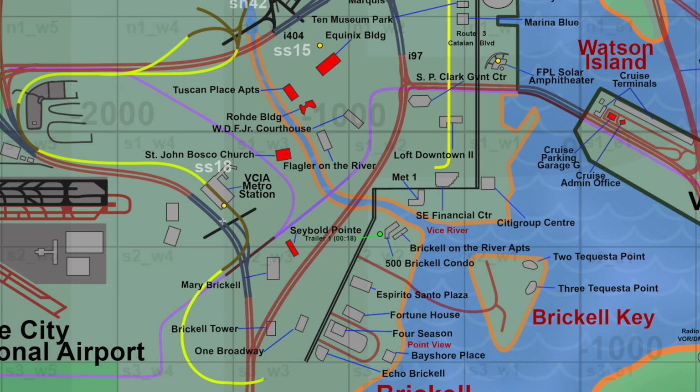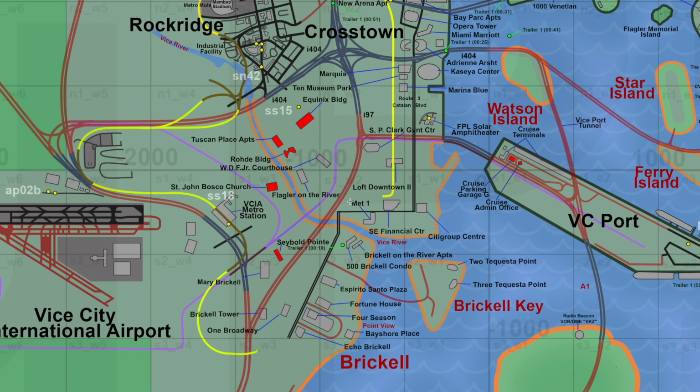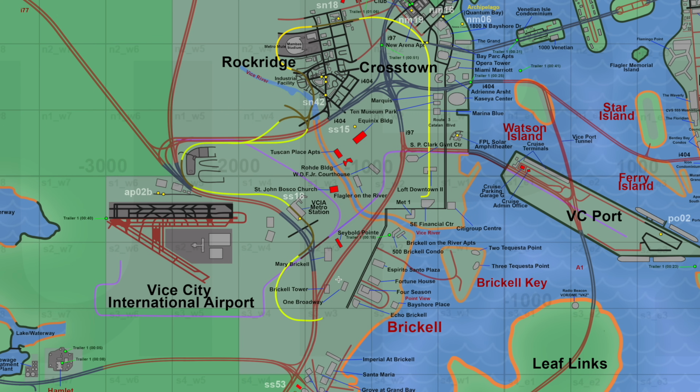Now next we have the Vice City metro station. Public transport has been a part of every single Grand Theft Auto, but it's never been a major part of Grand Theft Auto. With the metro station in Vice City, I feel like this is going to become a more integral part to traversing the map. The only thing I would say is from this map, it doesn't really show that it covers a large part of the map. It seems like a very small area.